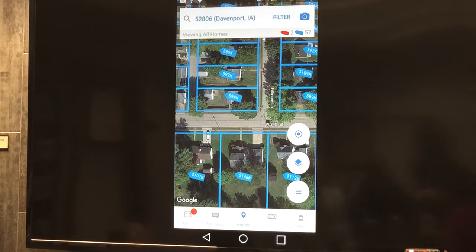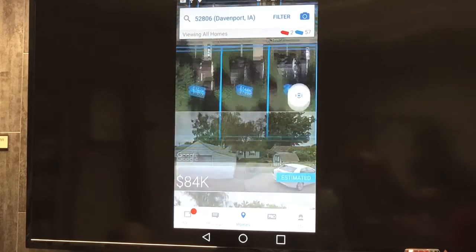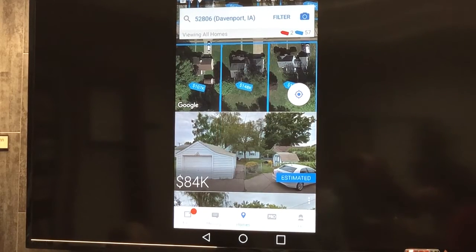If you're zoomed in closer than that, it'll show you the lines for everything. The button under the layers just makes it go to map and properties around you.